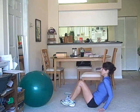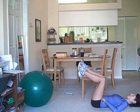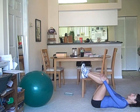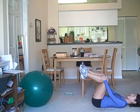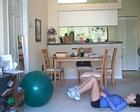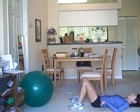Now on the floor, the first thing to do is put your knees up 90 degrees, grab about your shins, and push into your hands while you're also pushing into the floor with your back. So you're stabilizing. There's pressure coming up to my hands, but I'm stabilizing my hips when I do that. And then release and do a nice tabletop and come down.